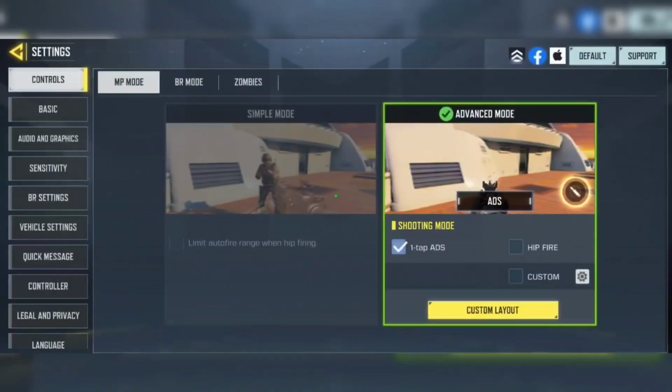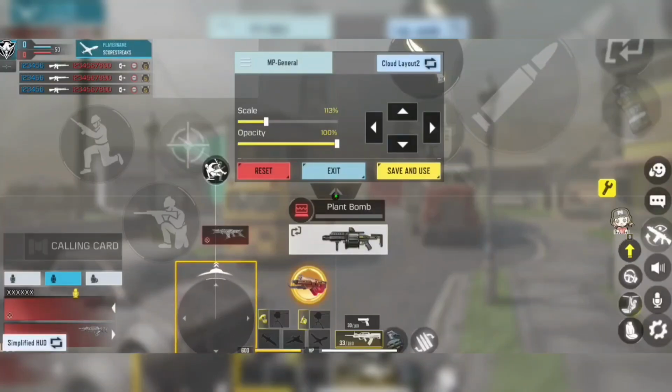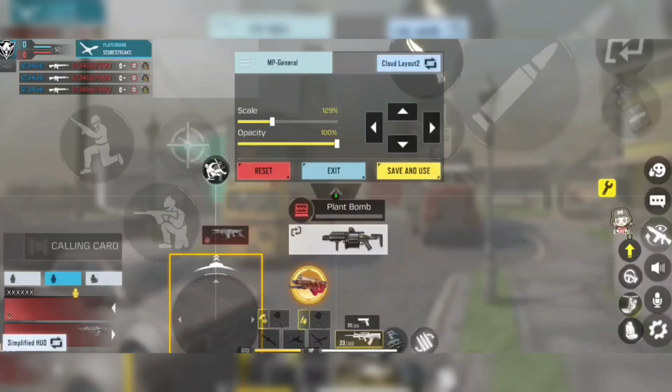Now, the first tip of advice I'm going to give you guys has to do with your HUD, and we're specifically talking about your joystick. I personally would recommend you guys to play with a smaller joystick. The reason why is because with a smaller joystick, it is just naturally easier for you to trigger walking.